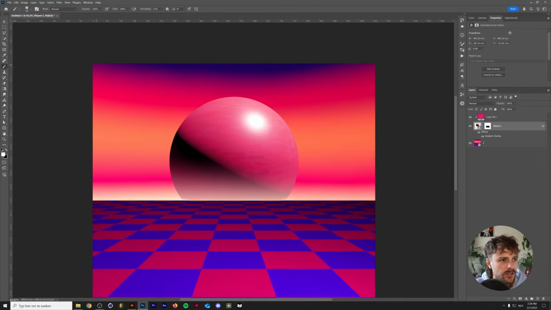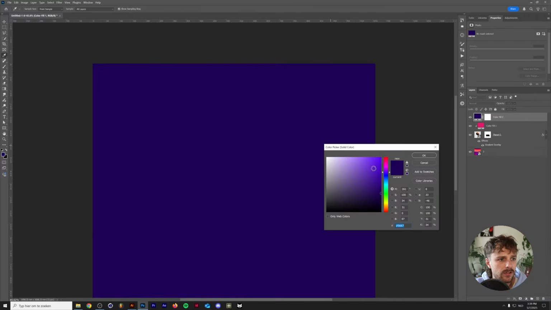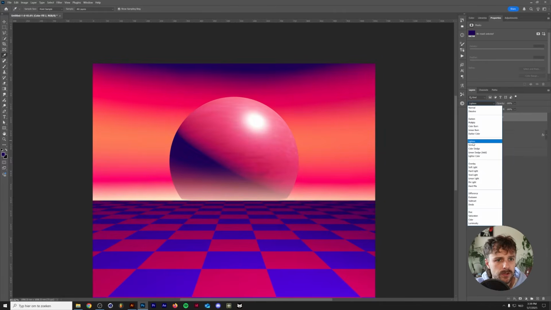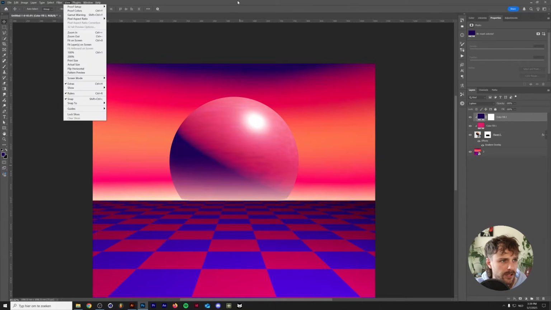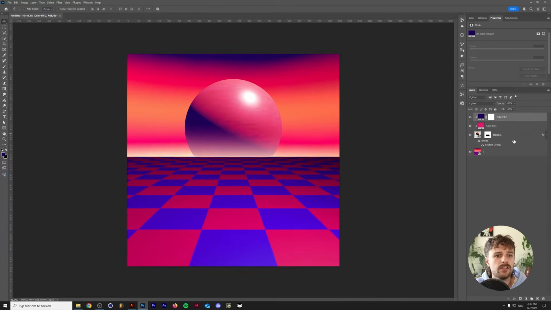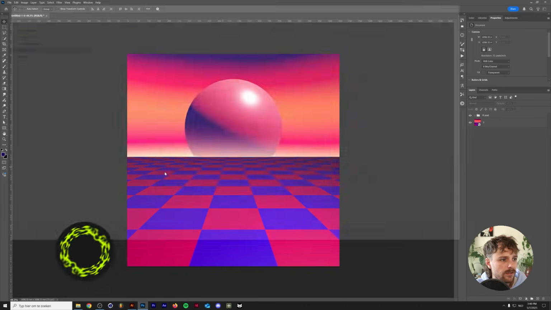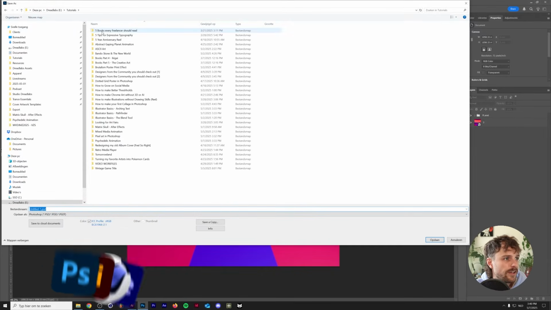One thing that I kind of want to do still is grab the color from here, and then I'm going to make a new solid color. And if we put this to lighten, I think, and then just clip it on the planet, that will make sure that our shadows from the planet are the same shade as here. So yeah, there we go. Let's group this and call this planet. And let's save our PC in case Photoshop crashes. I hope not.